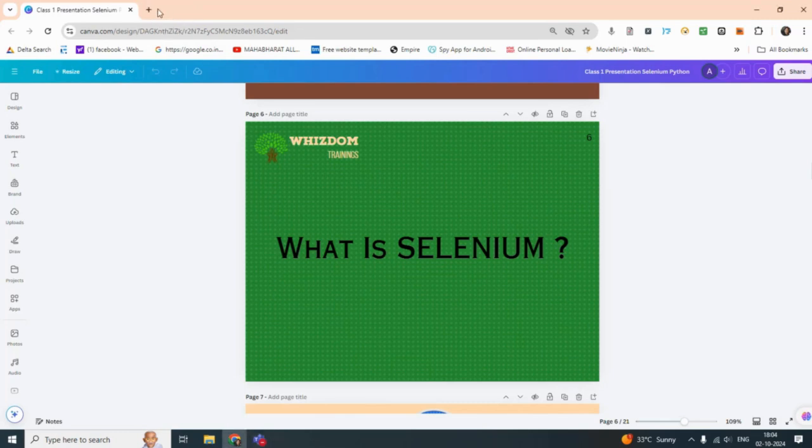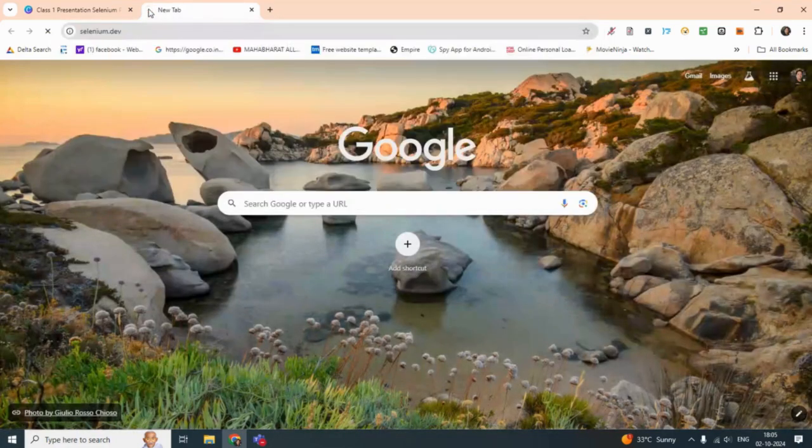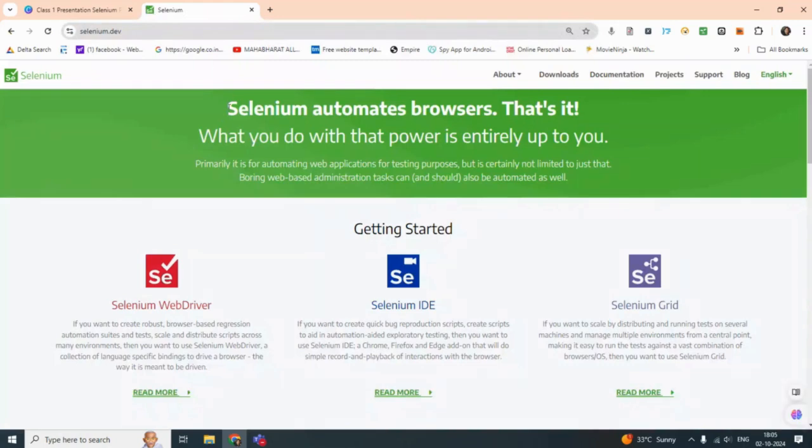Yeah. If I say it in one single line, just go to their website selenium.dev and it says Selenium automates browsers. That's the simplest definition of all. If someone asks you, Selenium automates browsers. And another interview question you can say: it is not at all used for automating desktop applications. So whenever someone asks you whether Selenium can be used for desktop applications, the answer is no. Selenium automates browsers only.